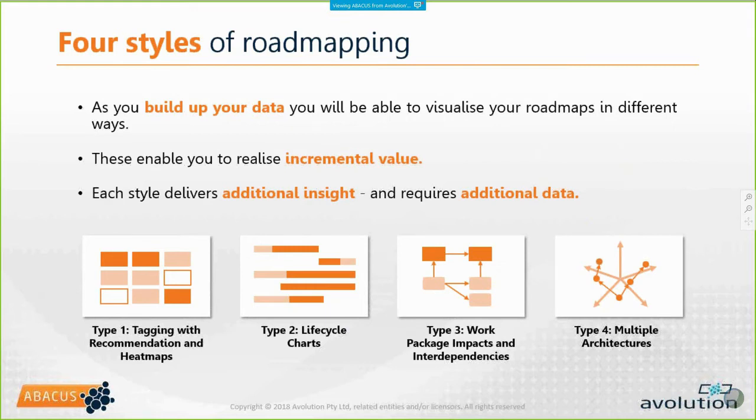So we fundamentally have 4 styles of roadmaps that we see above and beyond the basic TOGAF and Archimate standards. And basically each has a different level of sophistication. Each is tailored for a different audience, but also they're increasing levels of maturity and increasing levels of data population. So you might find that you can start off doing one style, and then over time you can do 3 or 4 styles as you build up your information content. But actually, we're not saying choose one. What we're saying is here's a whole range of styles you can use, and you should mesh these styles or fit these styles to your stakeholders.